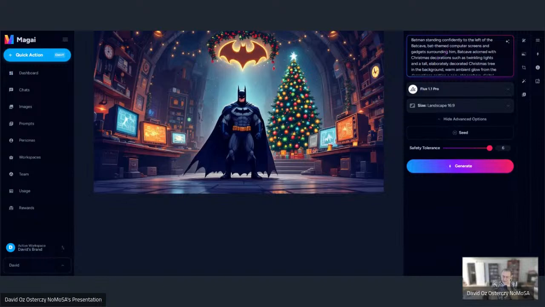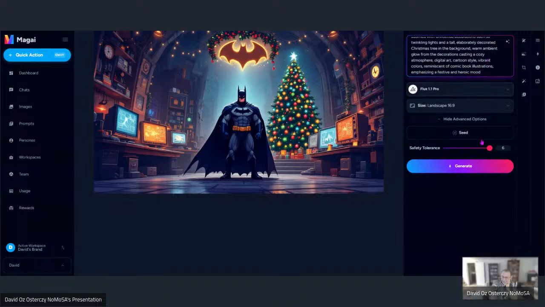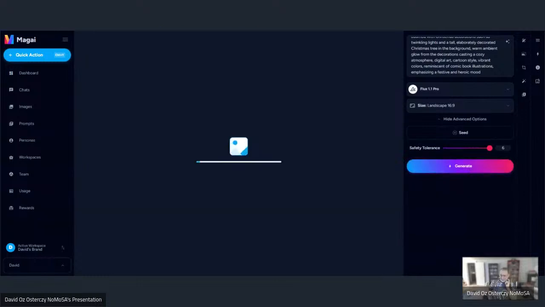Will that work? To the left of frame, meaning the area of the image, and then in the Batcave. Okay, let's give this a shot. So you got to be real specific with your AI, folks, which is why you always want to read your prompt before you click that button.